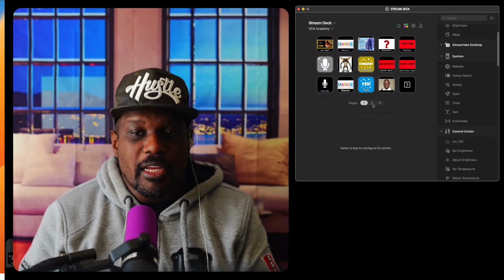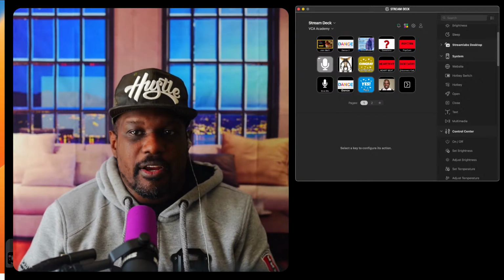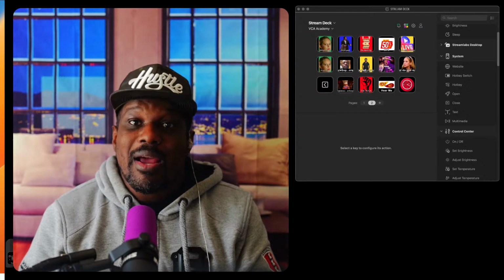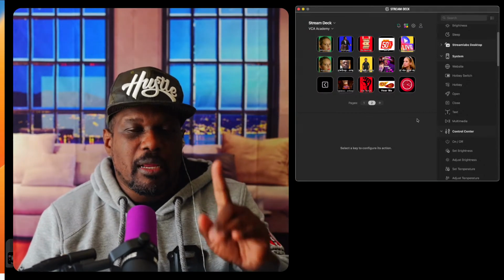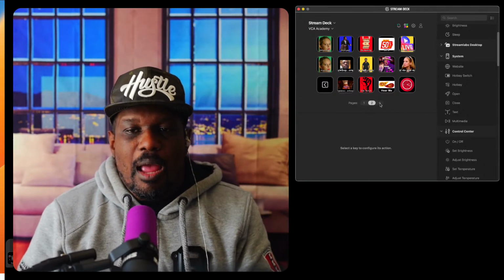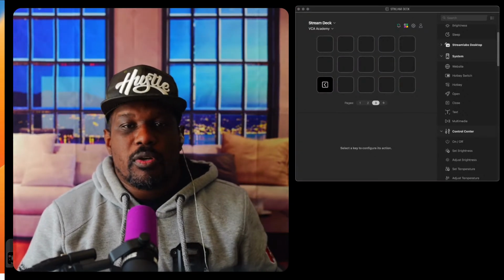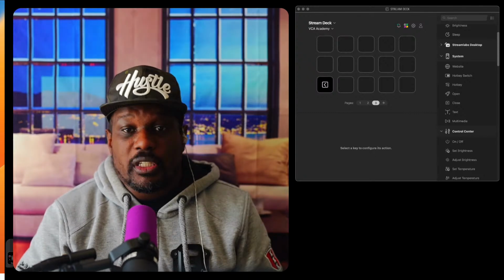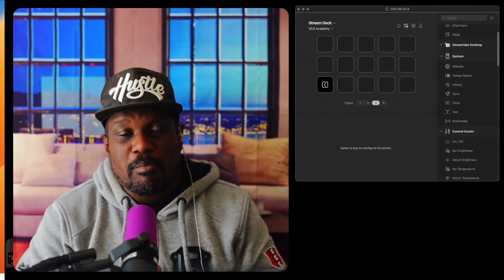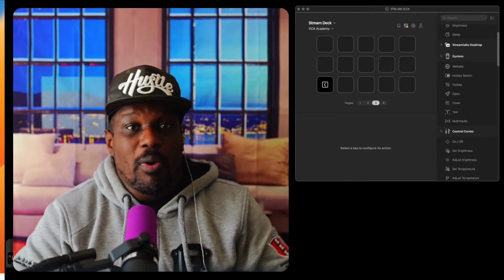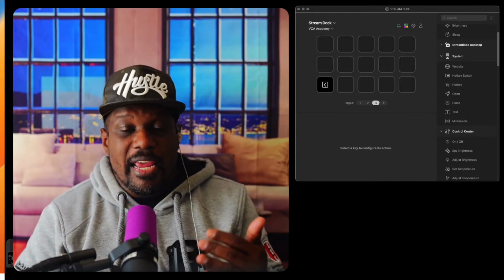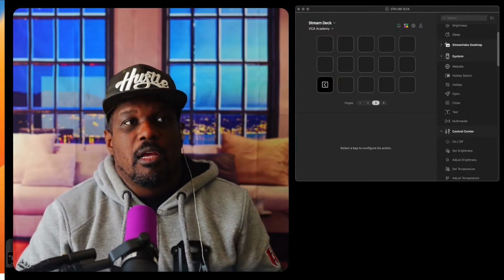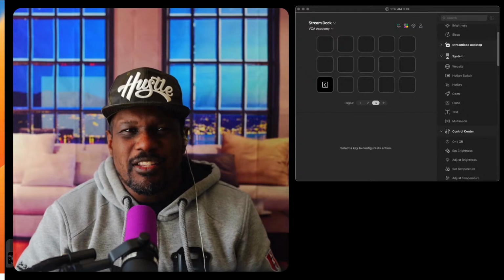Now I'm going to show you what it looks like on a blank slate by switching over to my second one. Actually, no, I have my second one filled out. That would be blank, but I'll do this, I will add a third. There we go. So now this is what your Stream Deck will look like more than likely once you get it and start that process of getting it set up. You will have a blank slate like this, and you will be able to assign each one of those spaces a task. I'll keep saying it like that to make it easier.